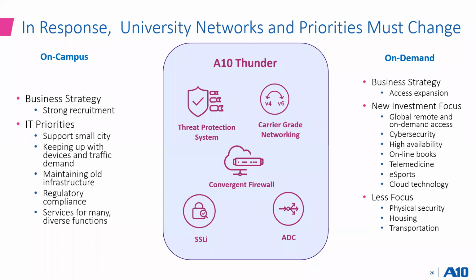But we have, in general, a threat protection system for DDoS detection and mitigation, carrier-grade networking for IPv4 management as well as IPv4 and IPv6 migration. We have a firewall capability, as well as IPsec and SSLi, encryption and decryption, and ADC, which is application delivery controller capabilities that we offer to universities. So we'll talk about those next.